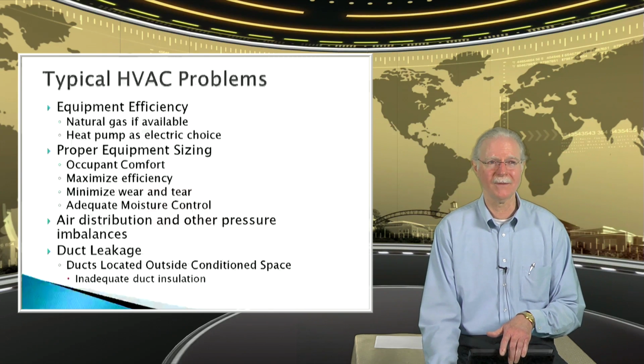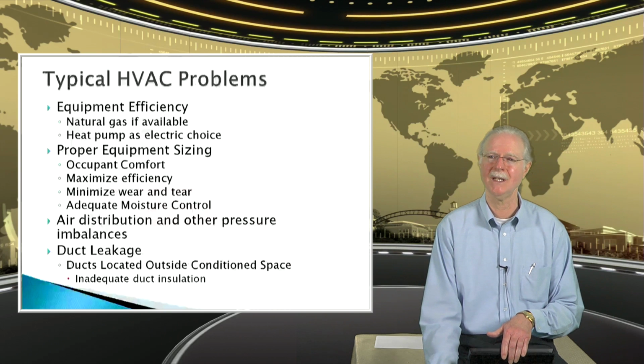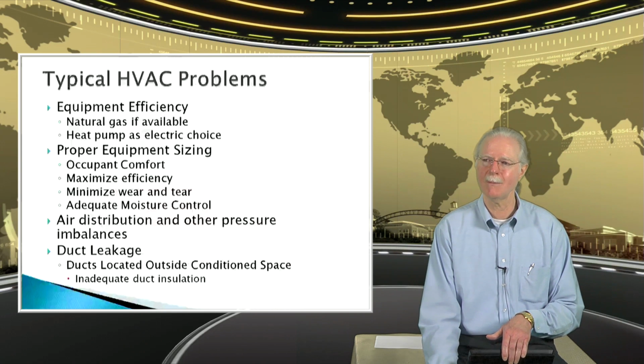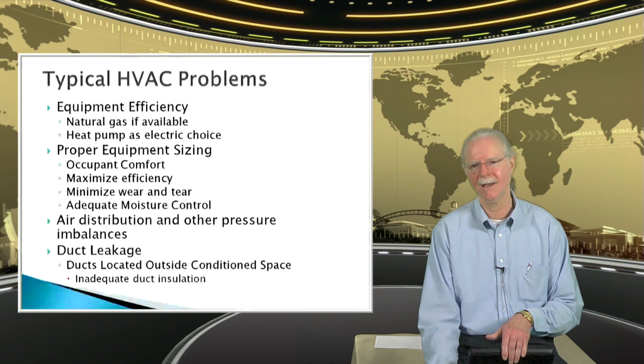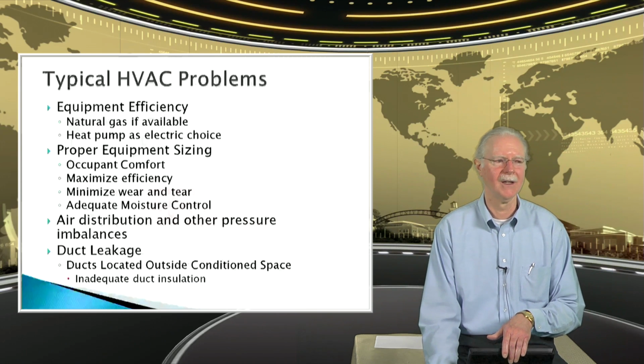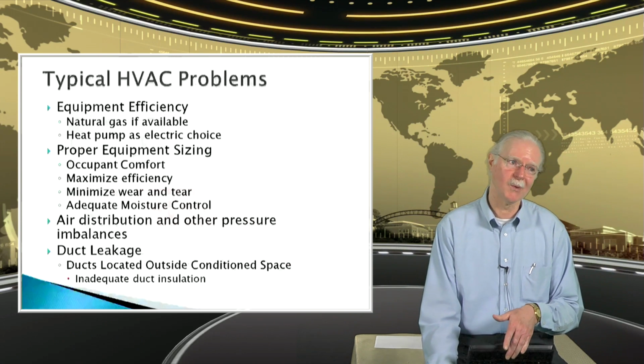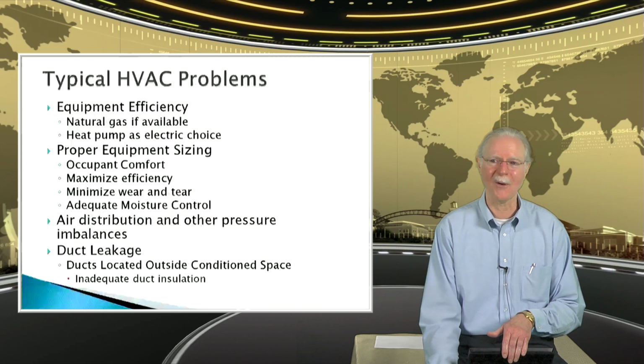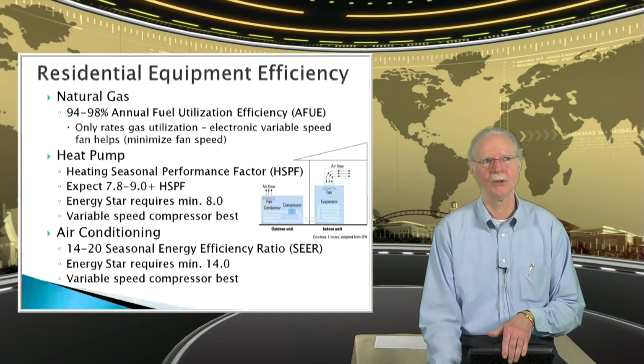Then we've got this whole issue of, since the bulk of the systems that we see in the United States use some form of air distribution, we're moving heat around through the movement of air. All of those issues of pressure balance that we started the semester with begin to pop up. And having pressure balances that are inappropriate create lots of inefficiencies. And they're a great potential for retrofit. And then the last one is, how do we move the air around? Well, we move it around with ducts. Ducts have their own special sort of energy issue.